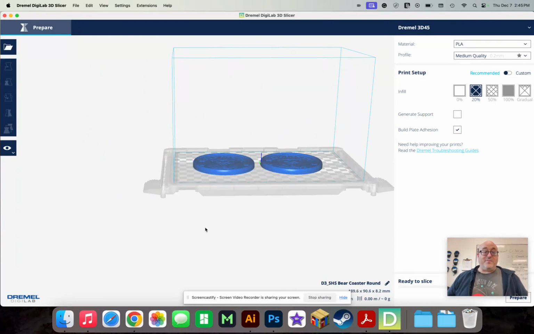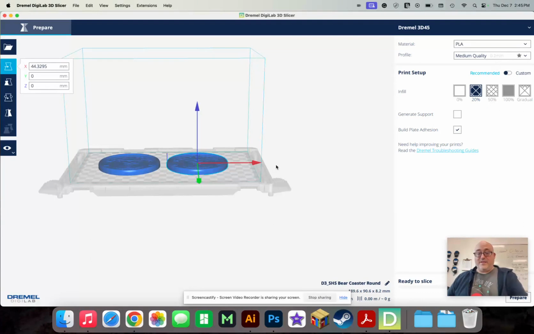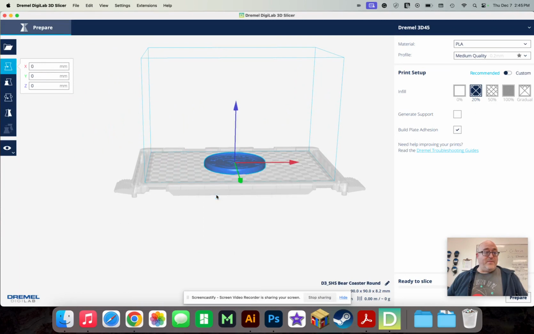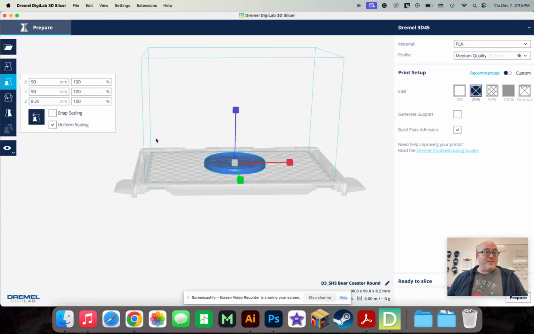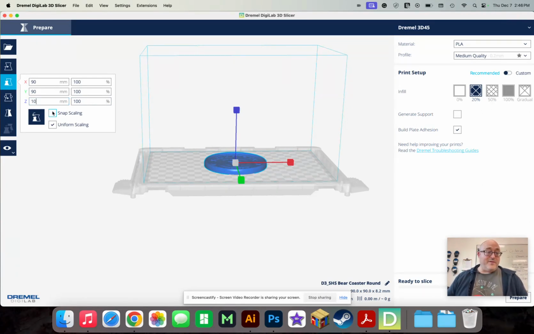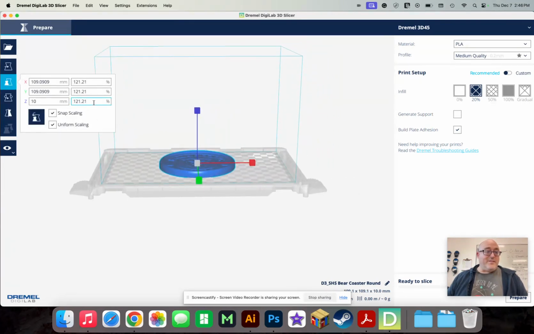Now, the next thing you need to know about is scale. I'm just going to get rid of one of these. If you're not sure about the size of your object or you're worried that it's too big, for challenge 2, for instance, we don't want it to print anything over 10 millimeters, we can actually scale this up or down. In this case, if I put in 10, I'm going to make sure snap scaling is on. That means any changes I make in here should go into the other parts as well. So let's try this out. I'm going to hit tab, and look at that. It automatically adjusted. Perfect.